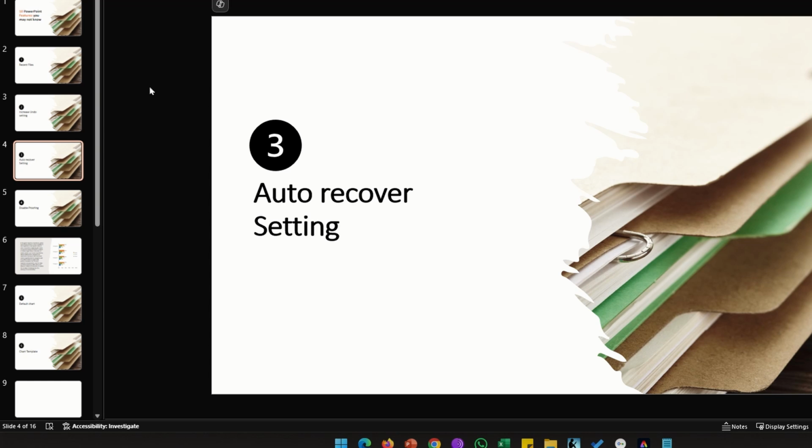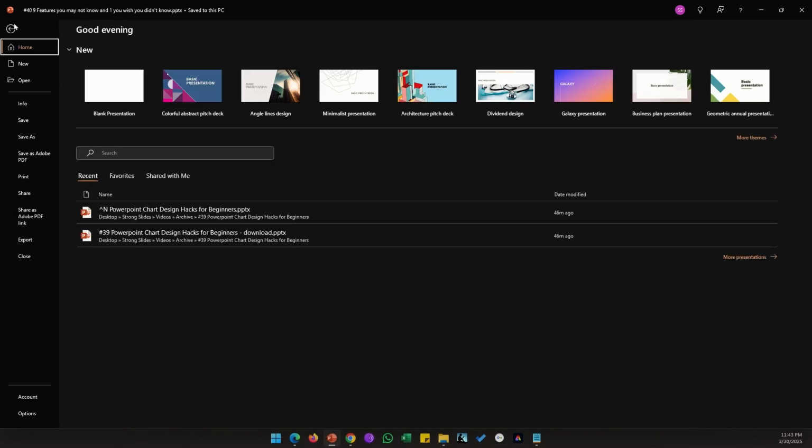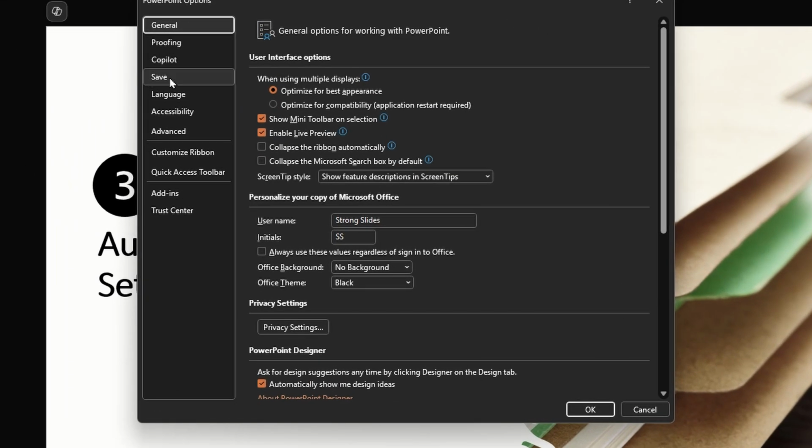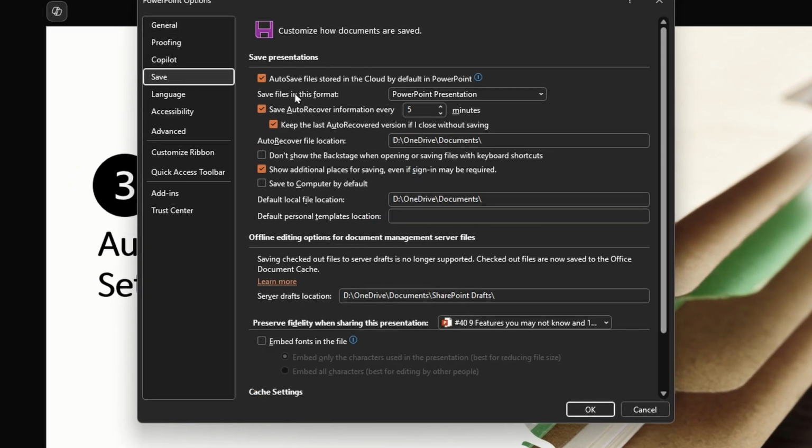What I like to do is reduce that setting. So you can find that option by going to File, then click on Options again, and go to the Save tab. And here you will notice there is an option to change that setting. I like to set this to 5 minutes because I'm a bit paranoid about my progress. I do a lot of formatting changes and a lot of graphic design.